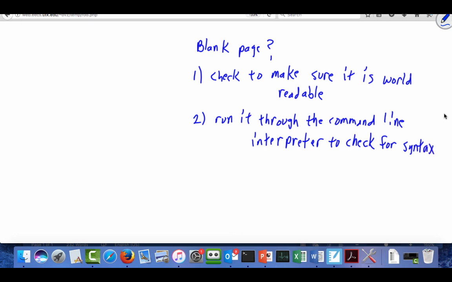Okay, there is a third possibility: it works for the command line interpreter, but not when it's run on the web page. Three, your script may have a web disabled feature.